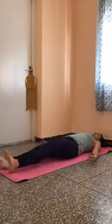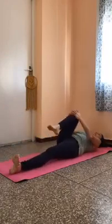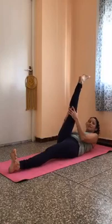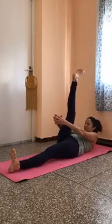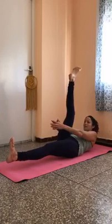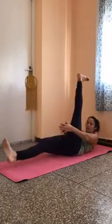Good. And then we're going to take your right leg back up. I want you to bring your chin towards your chest, lift your shoulder blades as much off the mat as you can, and we're going to lift your right leg up. Take your two hands around the leg if possible. Keep your chin towards your chest, lift. If you want to extend your bottom leg, lift the foot off the floor. Good. And then we're going to switch.